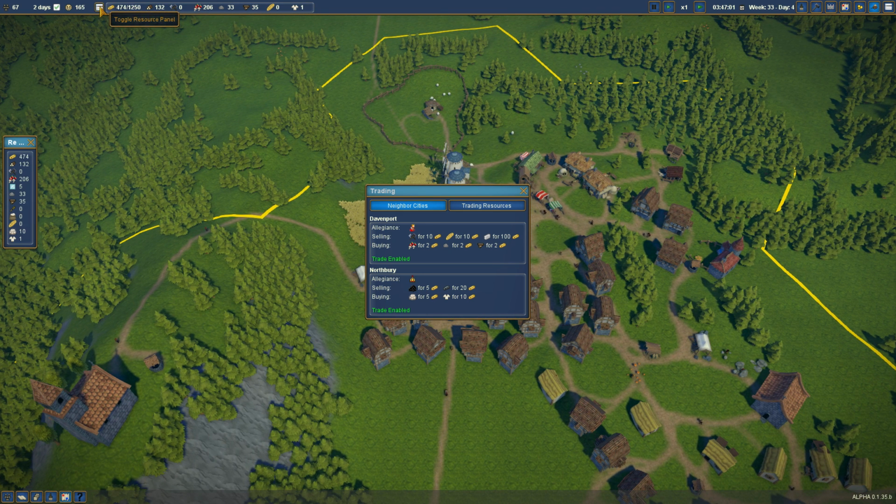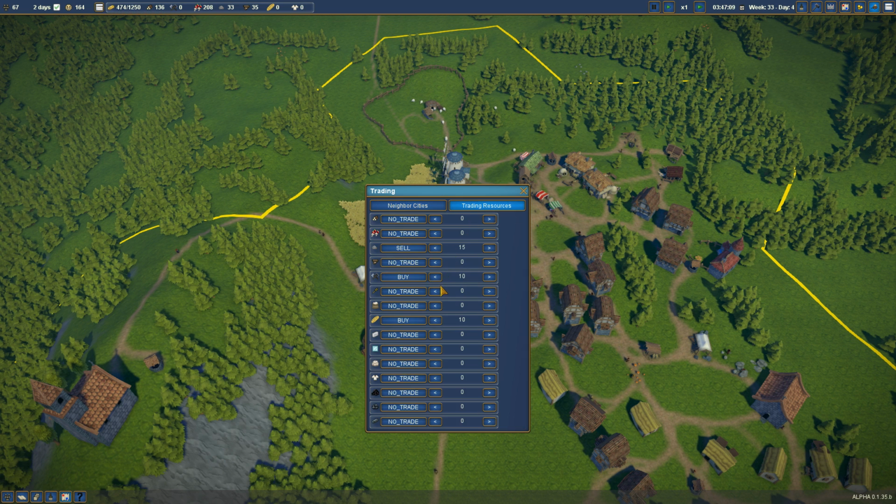I have a lot of wool. Actually, no, they're buying wool, right? Yeah, I'm getting a lot of wool. I don't have the time to turn it into clothing, so let's actually go into trading. Let's sell 6 of these.